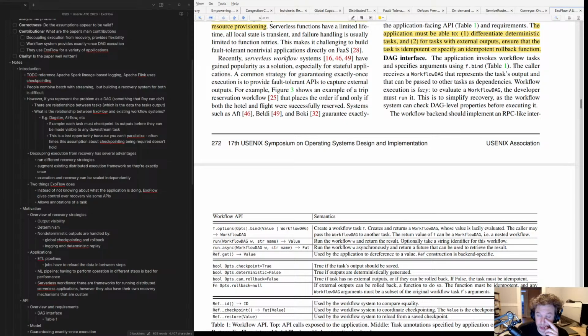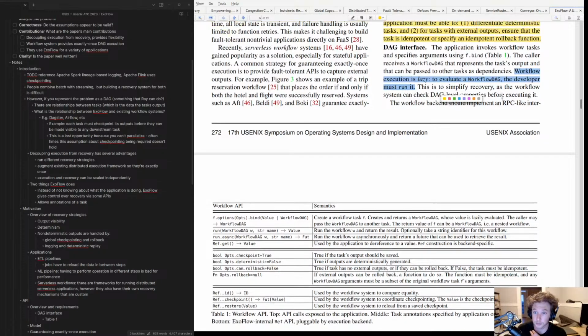The application invokes workflow tasks and specifies arguments using f.bind. The caller receives a workflow DAG that represents the task output and that can be passed to other tasks as dependencies. Workflow execution is lazy. To evaluate a workflow DAG, the developer must run it. Cool. So there's some static checking of the workflow.